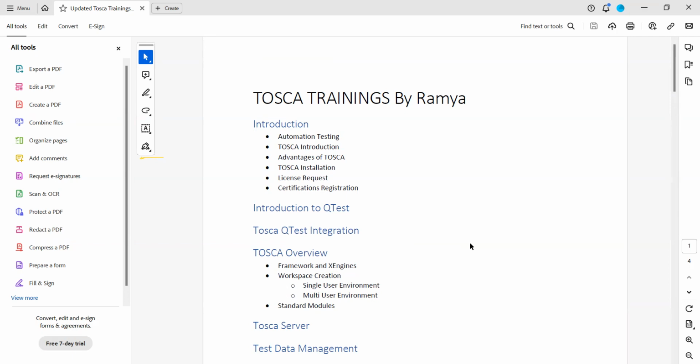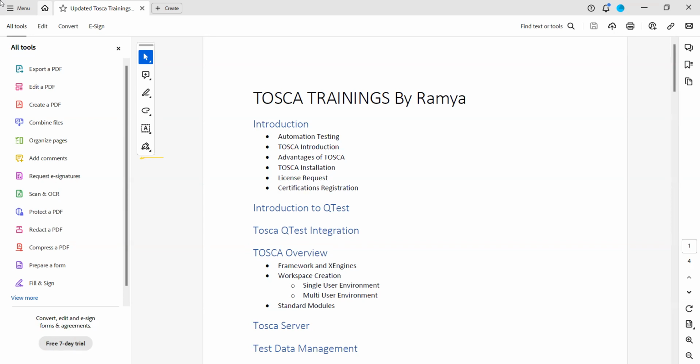The prerequisite for this course is basically manual testing knowledge. Even if you don't have experience in manual testing, it's not rocket science, as most of you know. It's easy to understand, so you can learn it parallelly as well.